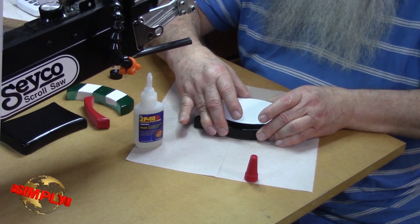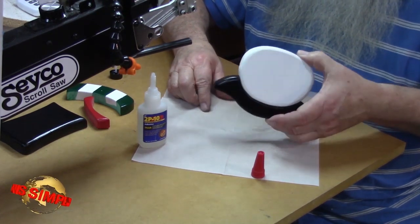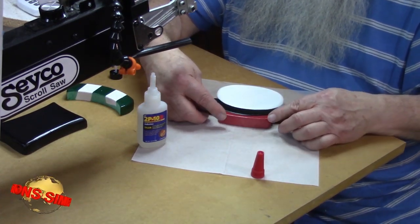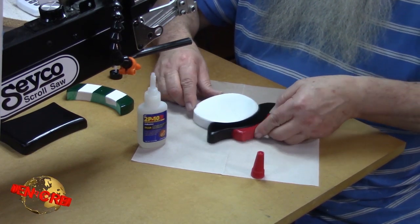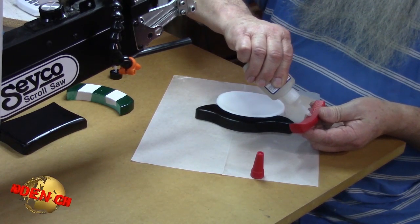Now I'm putting it on, this is the same table that I'm on here right now on the live show. But I put a piece of wax paper down because it doesn't really stick to acrylic or whatever you call it. 2P10 doesn't really stick to the wax paper. It sometimes does, but it's easy to pull off. But it really doesn't stick.